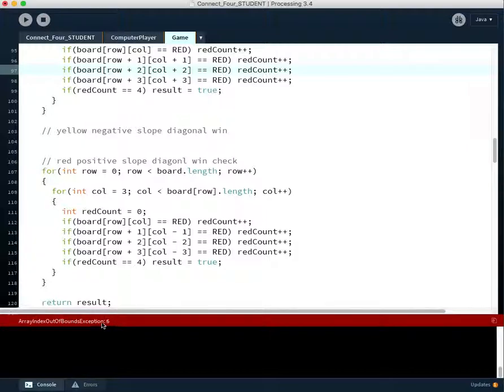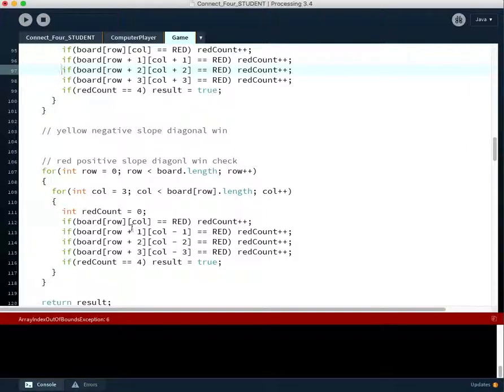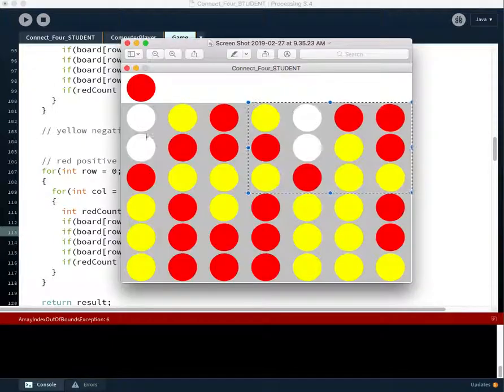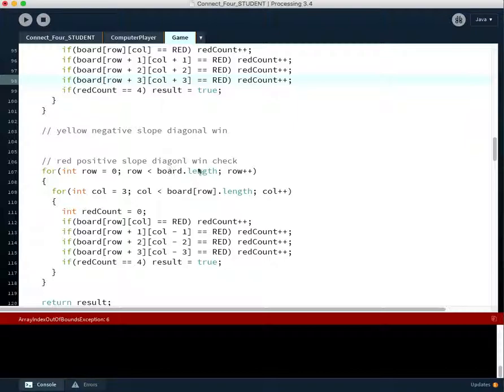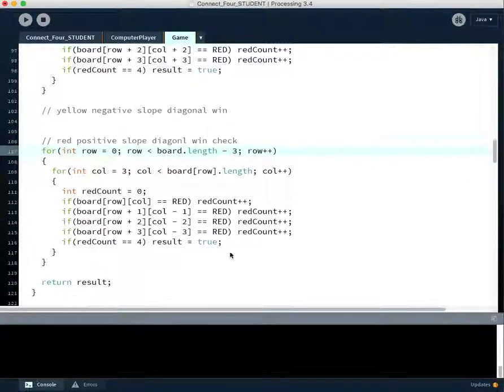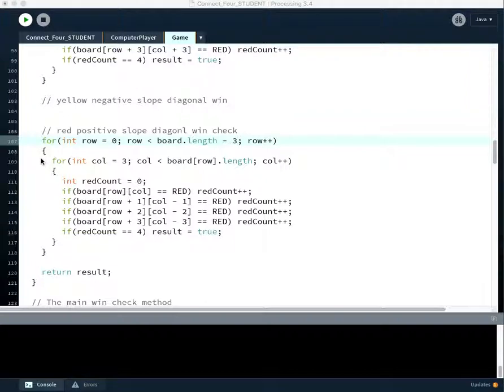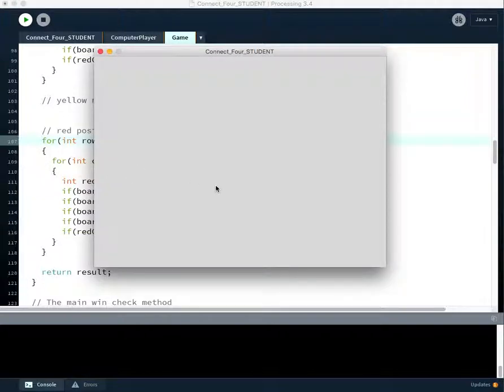Why didn't it work? It says array out of bounds exception 6. All right, well, if it's in the positive direction, it has to involve one of these places where we're adding to the value of the index. And we notice that that's the row loop. Okay, well, if we start here and try to check, we go down one row and over one column, down one row and over one column, down one row. All right, so we need to, in the direction of the rows, also give ourselves room. So here, we need to restrict the row loop that way to give ourselves room to do the counting. And now, this should actually work.